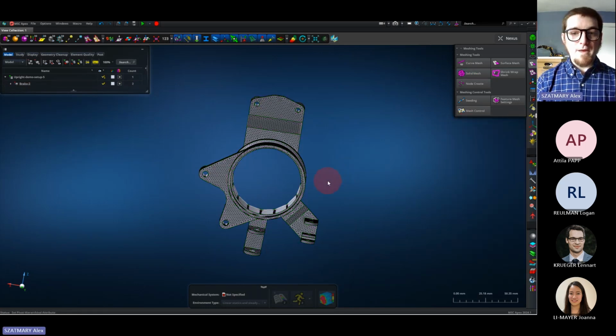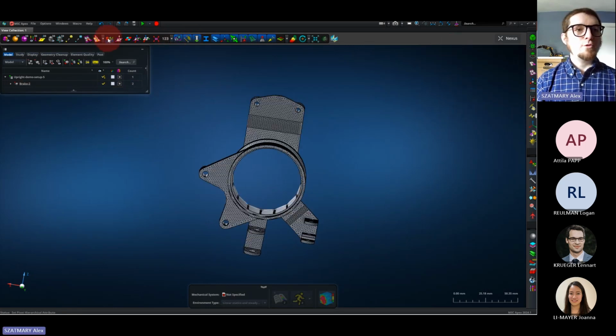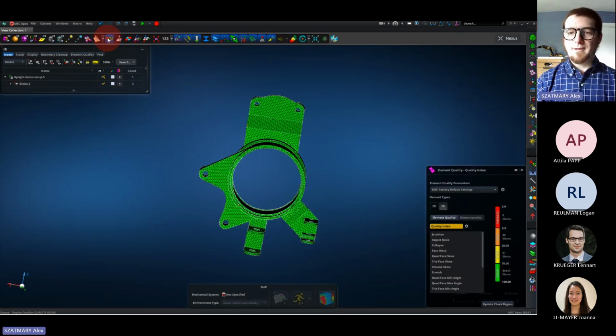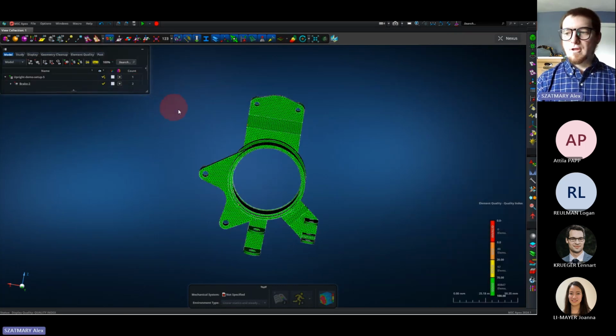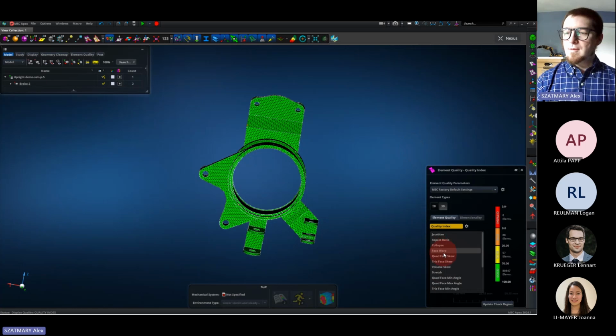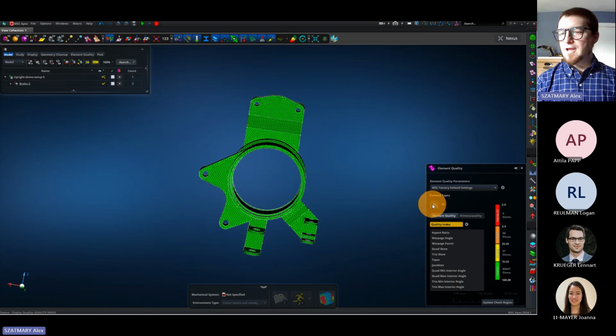Okay, so the part is meshed. Let's see how good the mesh is. We have a tool here for visualizing element quality. And there are a lot of possible metrics we could use for element quality. And what Apex does by default is it shows you an aggregate of many of these different metrics. But if you really wanted to go deep on one of them, you could. Overall, a higher quality element for a tet mesh is going to be closer to a perfectly regular tetrahedron. By default, Apex wants to show you the element quality for 2D elements.